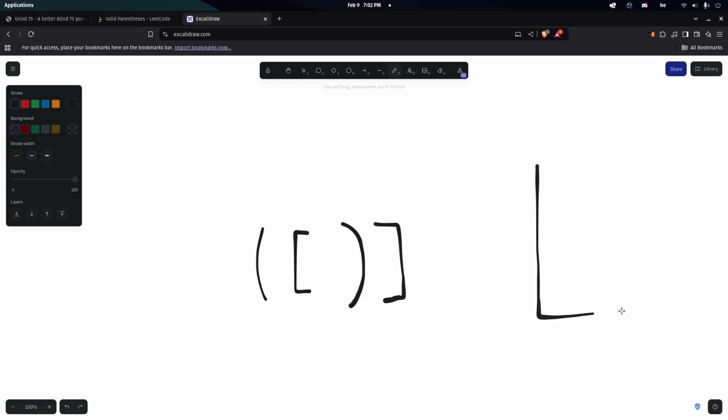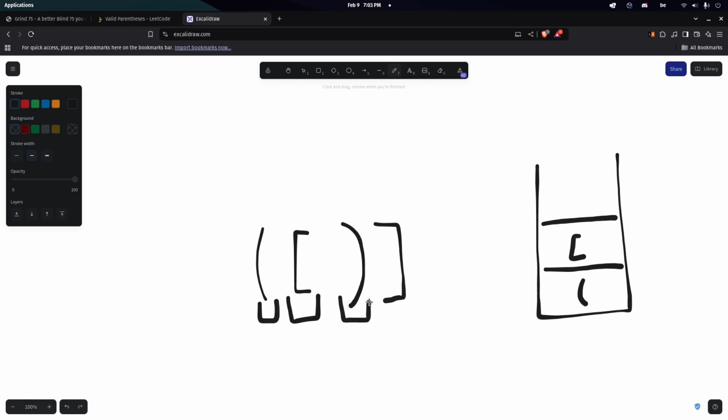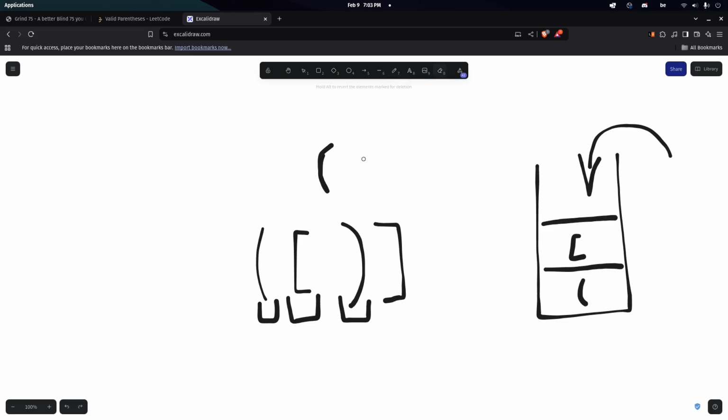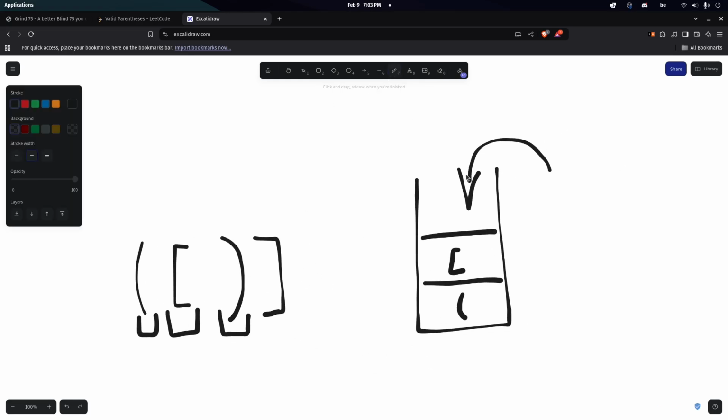So you have a stack, and each time you encounter a parenthesis or a bracket or whatever that is open, you add it to the stack. So this is an open parenthesis. Then you encounter this open bracket. You add it to the stack. And then what do you do when you encounter something closed? Then you look at the top of your stack, and what do you expect? You expect what you pushed right before, the open version of it. So you're going to expect to meet an open parenthesis if you have a closed parenthesis in your string. Here is not the case, so we can then return false.